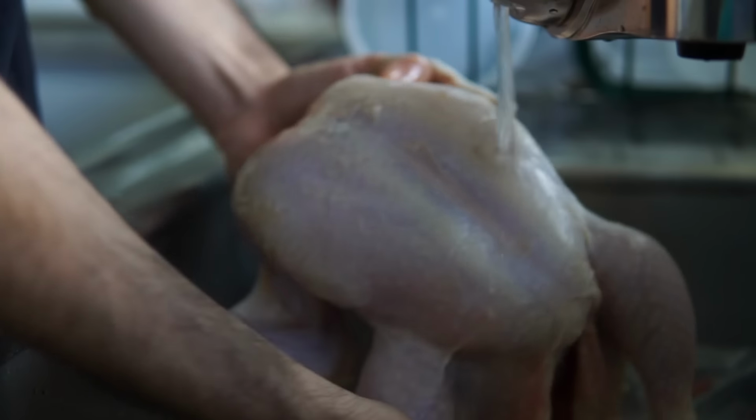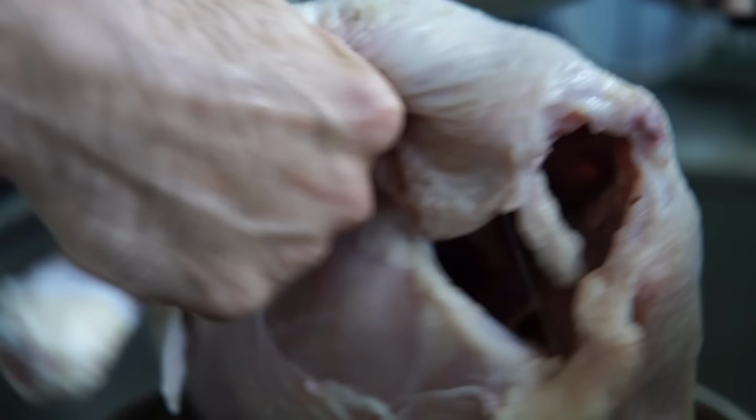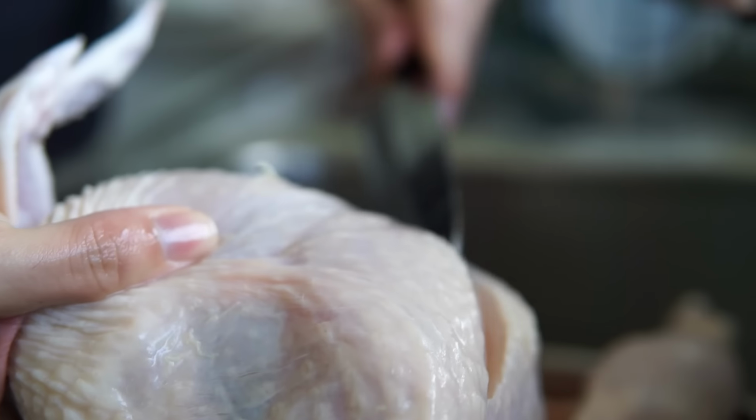Next, take a sharp knife and make cuts all around the chicken. I cut along the thigh, the wings, and into the breast and back. This will help extract more flavor as you make your stock.